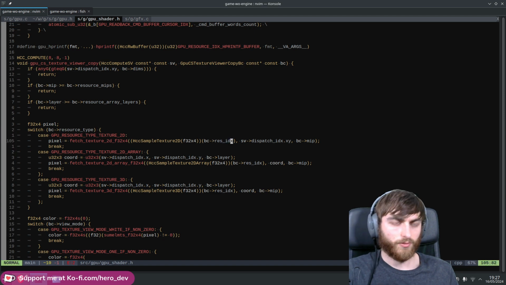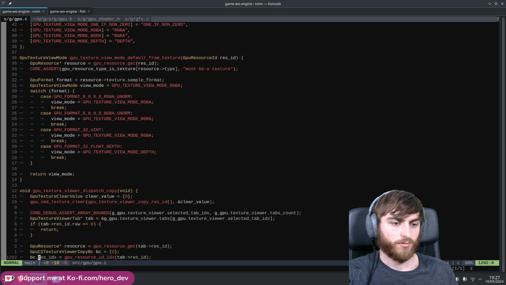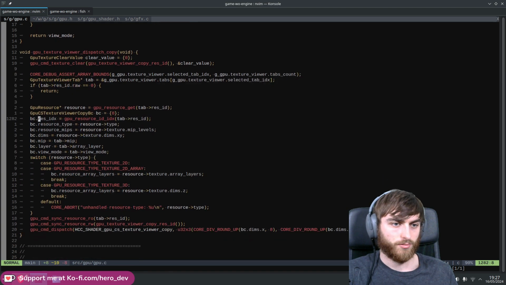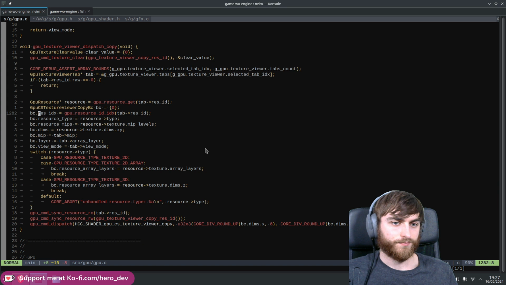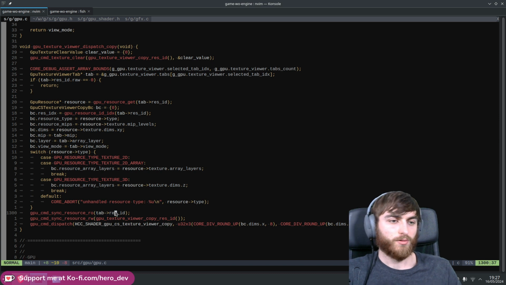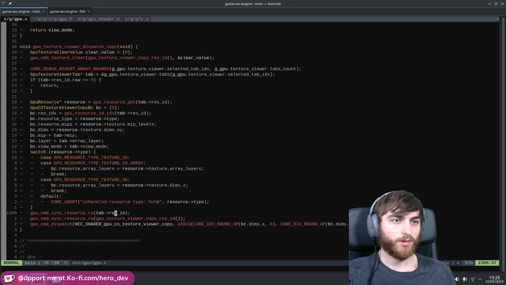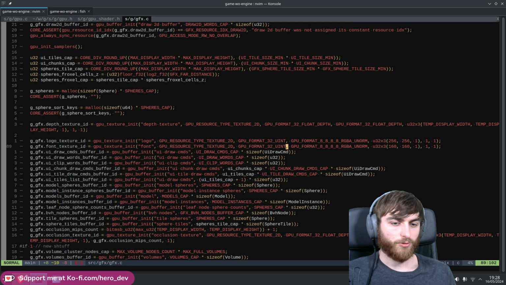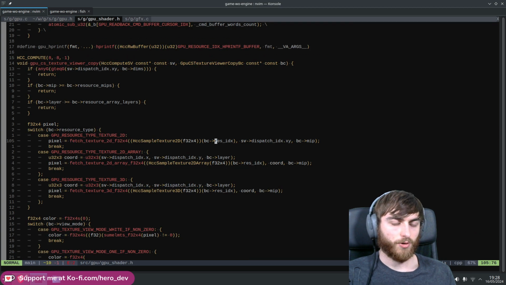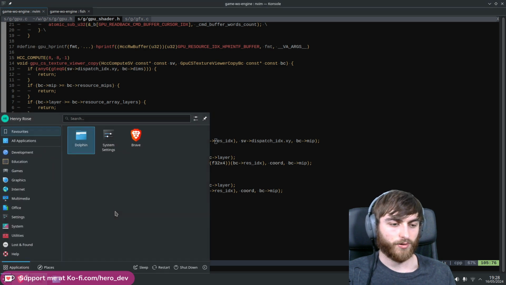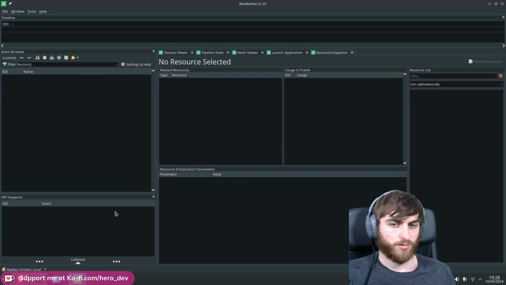Yeah, I don't understand what's going on here. We don't have to do anything special there, do we? I guess we can check RenderDoc. It might not have a descriptor or something like that. Should do.